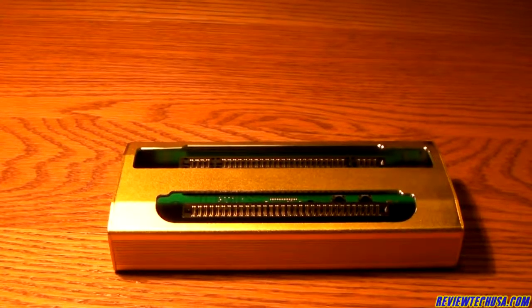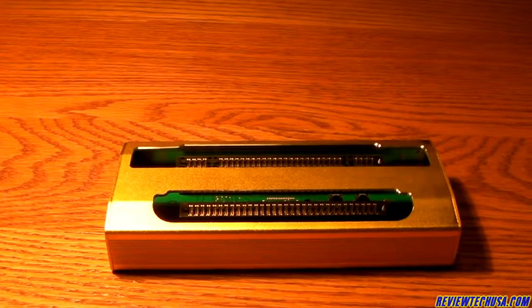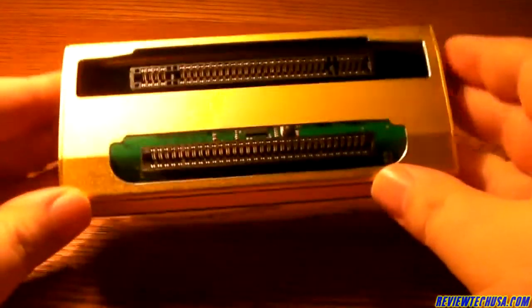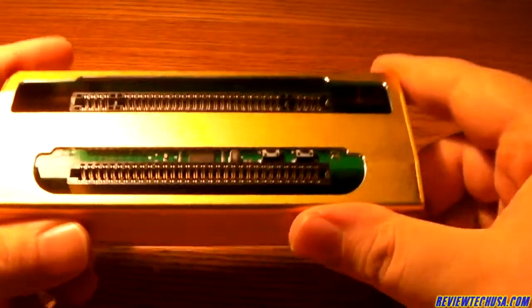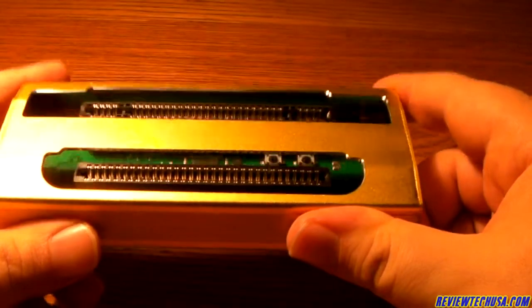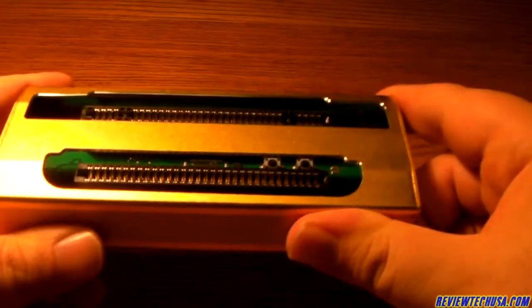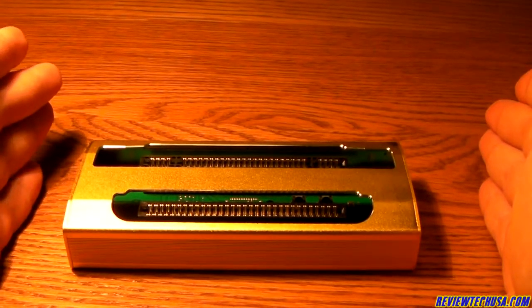Okay, so let's wrap up this review by talking about the good and bad of the Retrode. The positive aspects of this. 1, the build quality is awesome. It was very well designed. 2, this thing is virtually idiot proof. If you know how to plug in a USB cable to any computer with virtually any operating system, you could get this thing to work within 30 seconds. 3, you can take your actual cartridges and put them on your computer and play them on emulators. How sweet is that? Alright, so let's talk about the negative aspects of the Retrode.